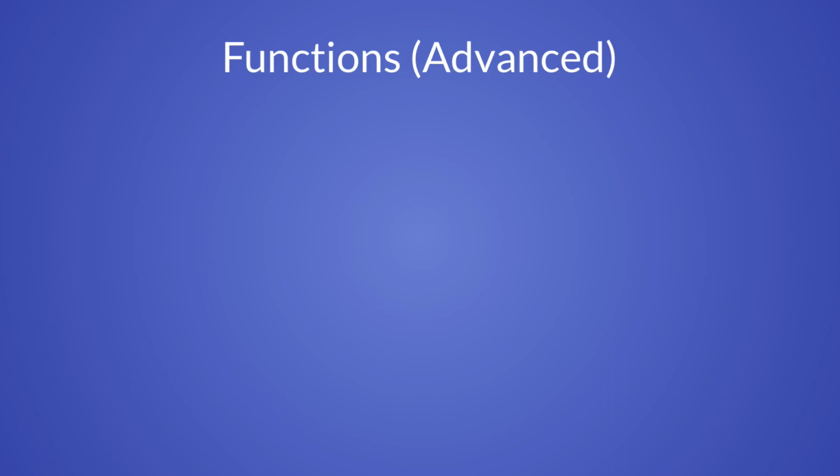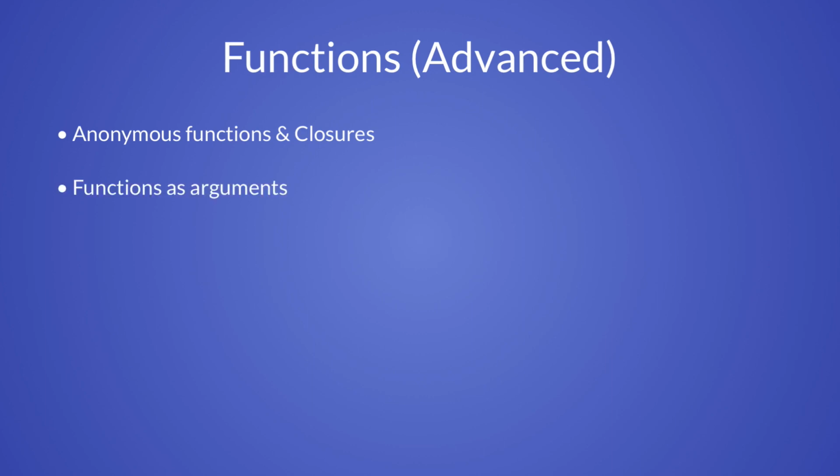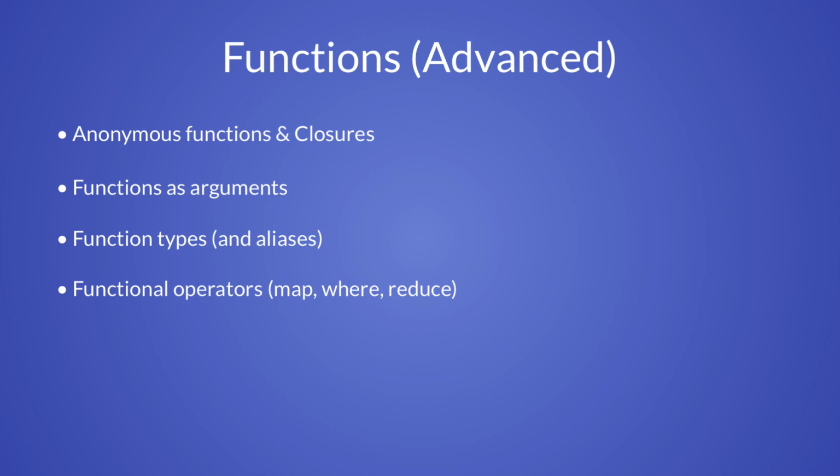In this section, we will learn about some advanced ways of using functions. As part of this, we will learn about anonymous functions and closures, passing functions as arguments to other functions, function types, and then we will learn about some functional operators such as map, where, and reduce that we can use to work with collections.